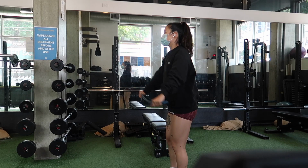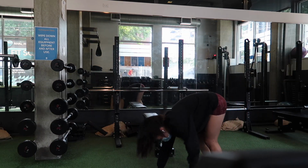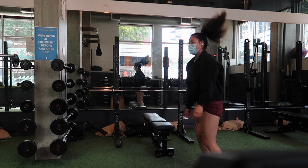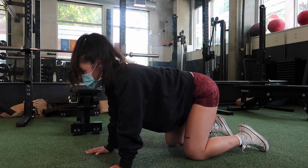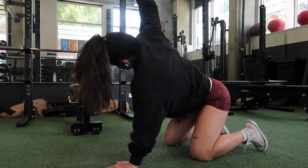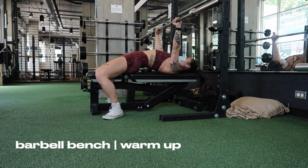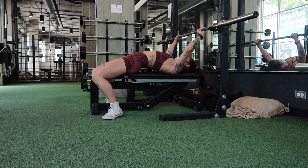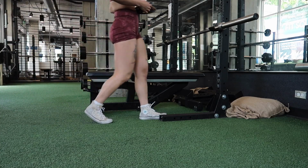I'm just getting set up here, and here's a little peek into my warm-up. Warm up your shoulders, guys. I know so many people with shoulder injuries, and I am not one of them, but at the ripe age of 24, my shoulders are starting to get clicky, so I'm trying to be careful about that. And then I'm rolling out because my upper back was sore from squatting, and then this cat-cow and thread the needle situation is for my T-spine, because my rhomboids are so sore all the time, and that has been helping a lot. I took my first warm-up set with just the bar and realized that my lats were not firing. So I did some band work here to try to get them to do their thing.